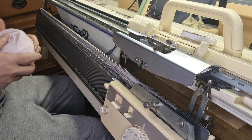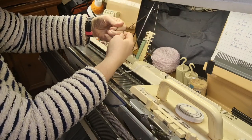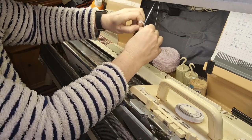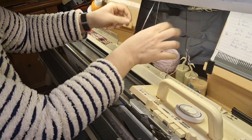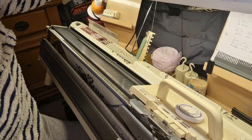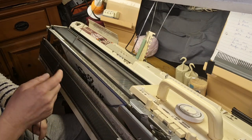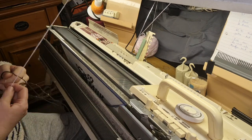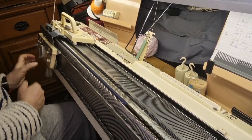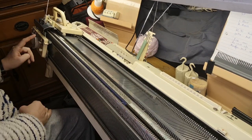I'm going to thread this up. Quick way to thread this up. Break off the second colour that we had here. Tie the two colours together below the yarn mast. Take away the colour we're no longer using. Take hold of it here and pull and watch it feed through the new colour. Push the ribber up. Engage the two, put the machine ready for working again, knitting.